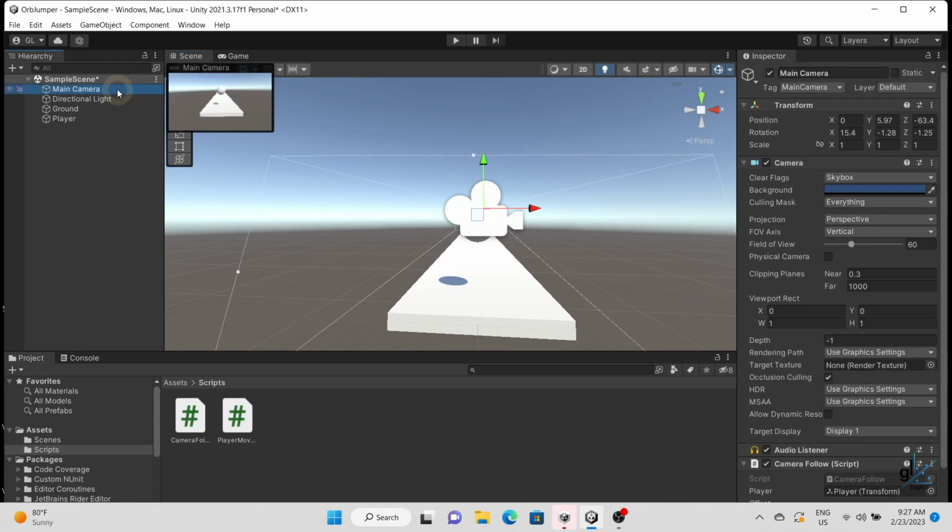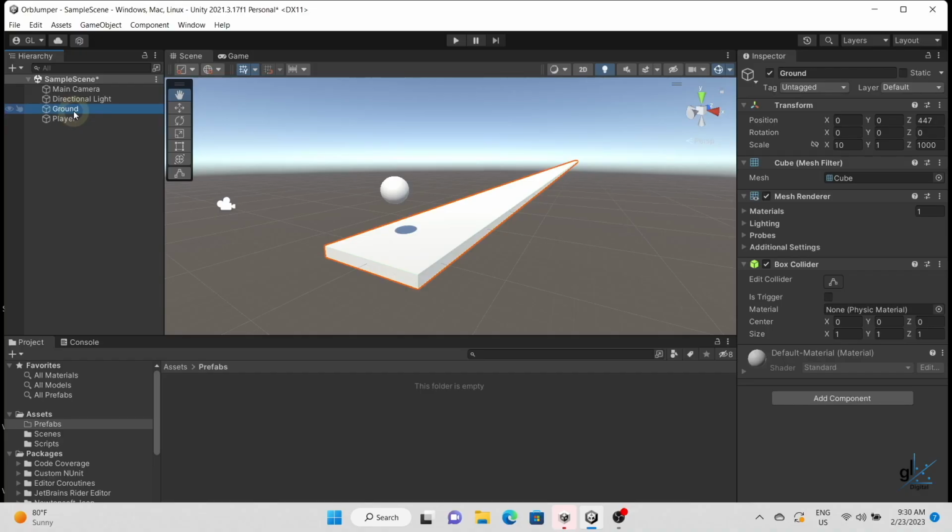So our obstacles will simply be 3D cube objects that Unity provides for us. So let's add a cube object through the Unity editor like this.